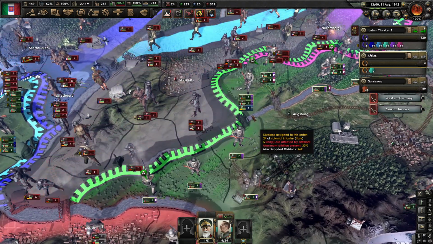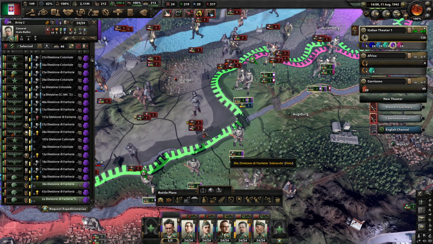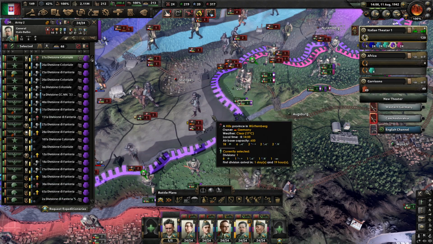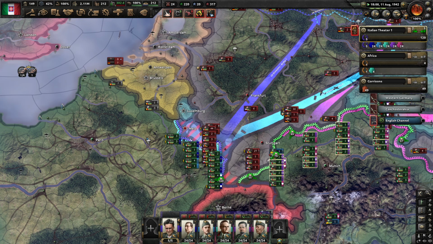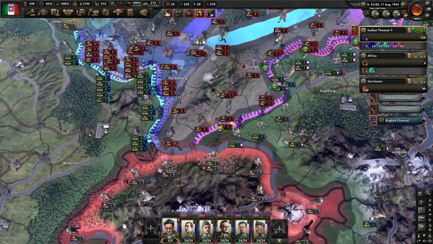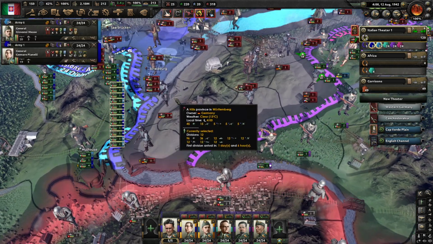Okay, we are pushing a bit through here. Did they leave Stuttgart open? Oh, well, thank you very much. And I will take that. If 11 troops here, we can actually cut off if we can win this.